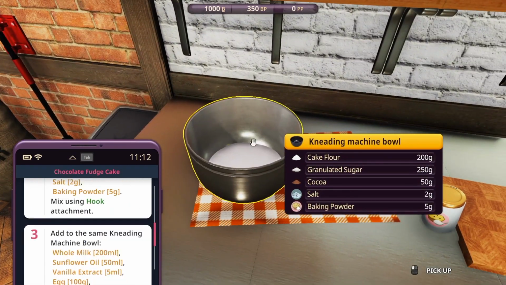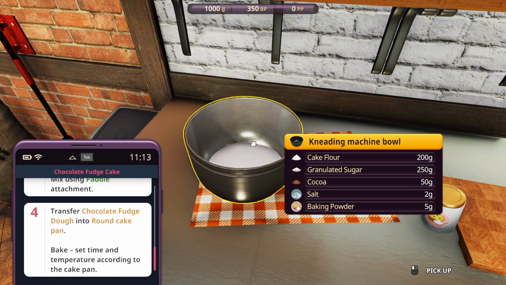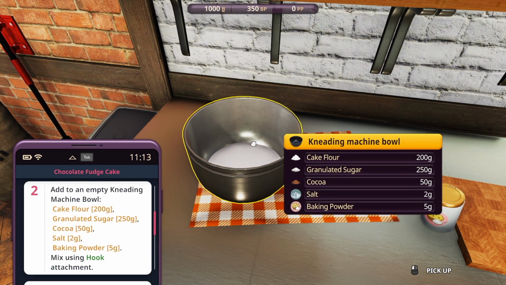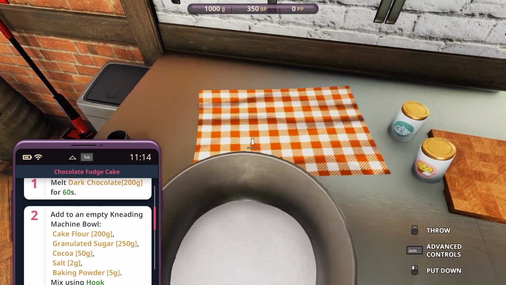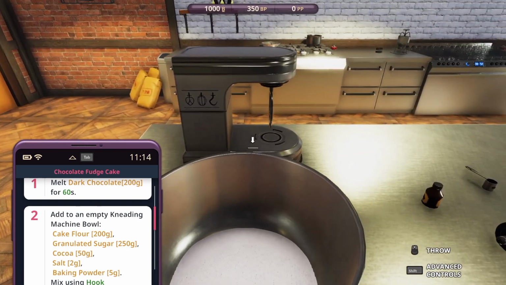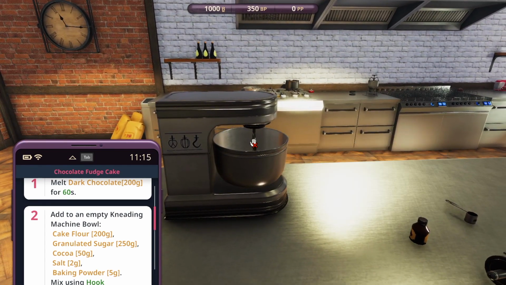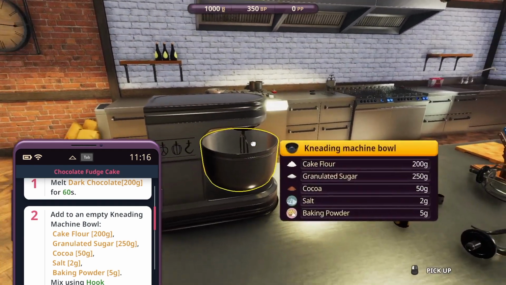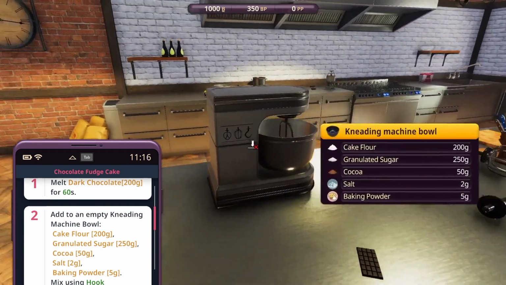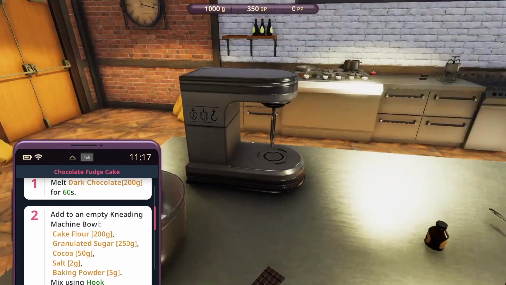So mix using the hook attachment, and then you put stuff in the same kneading bowl. Okay, cool. So we'll need to melt that dark chocolate now. When do we need that dark chocolate? Pop that on that. What attachment is that? I can't remember. No, that's the hook. We need the hook. It's not on this one, so we'll take that one out.